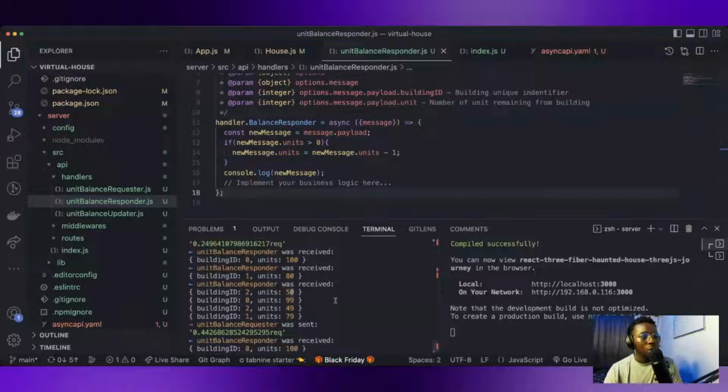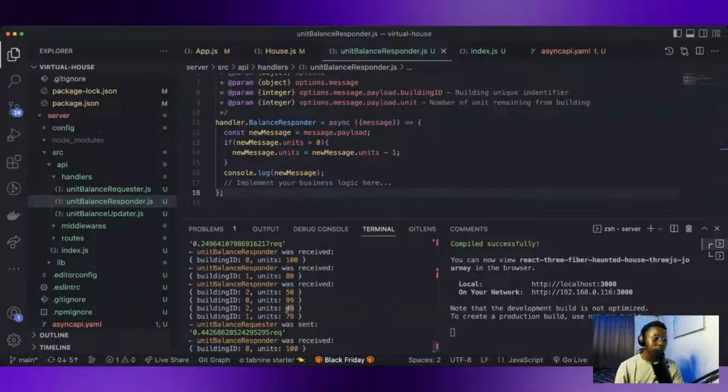But now, when the client sends a message to the server saying, "Oh, this is my new balance," the business logic is being triggered, which you can see here: the first building unit went from 100 to 99. The second went from 80 to 79. The third one from 50 to 49, which means it's working, right? Our business logic is working.